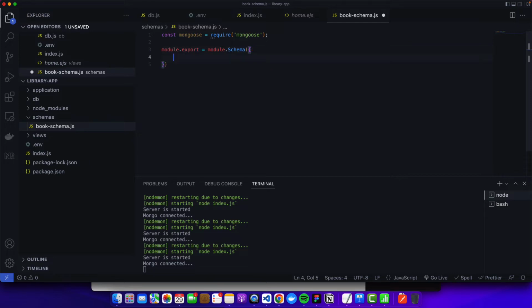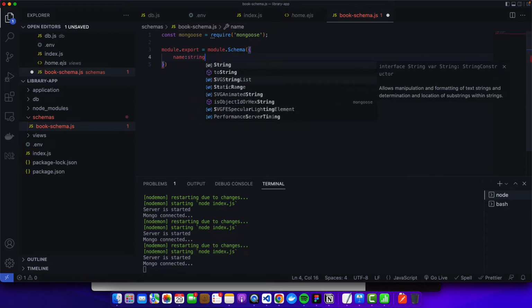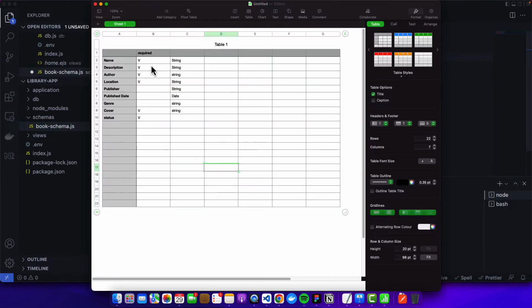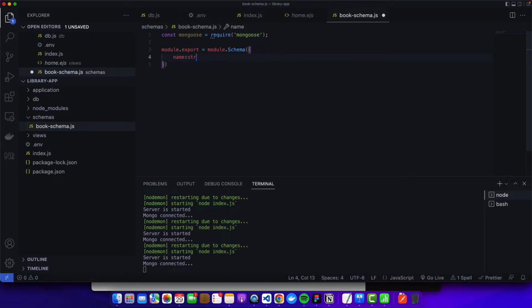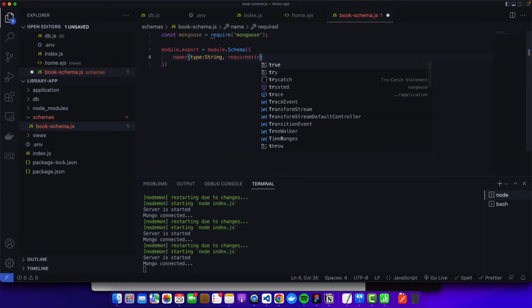So now what do I have here? Name, yes, name. You can just say string here, but I have a few more parameters to pass in, so you have to create another object in the schema. So now you can say type is string and required is true.